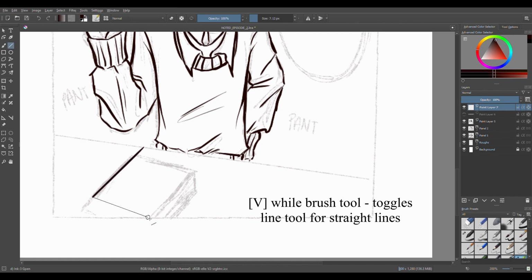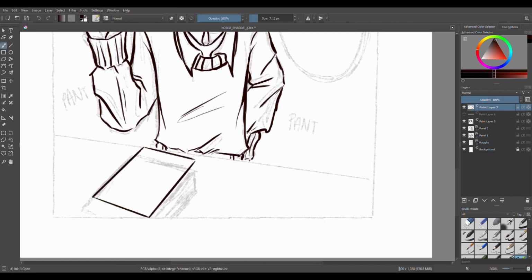While you're using the brush tool, you can press the V key, the letter V, and it will go to the line tool. It'll toggle it on and off so you don't have to keep going in between tools.